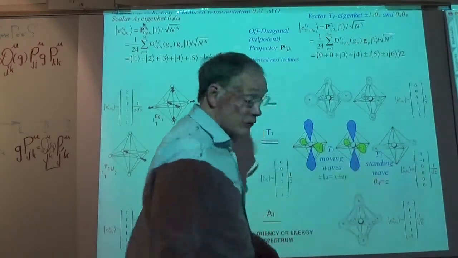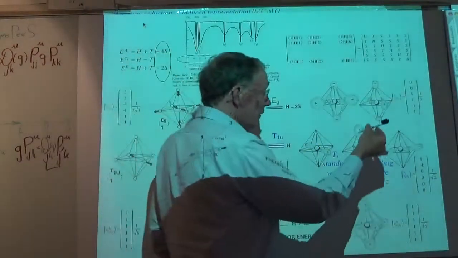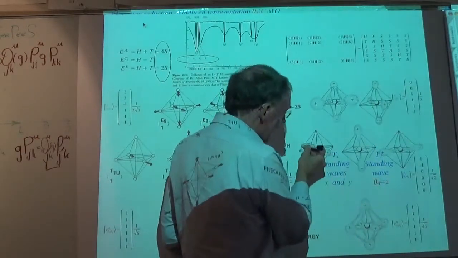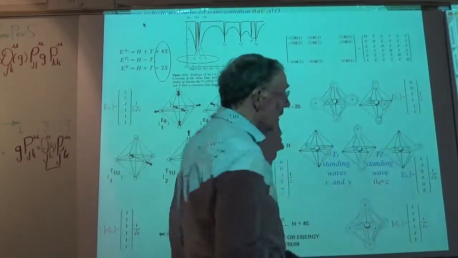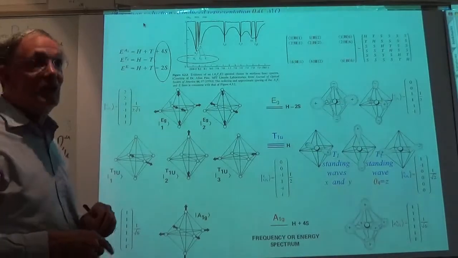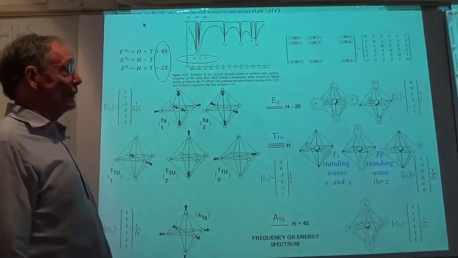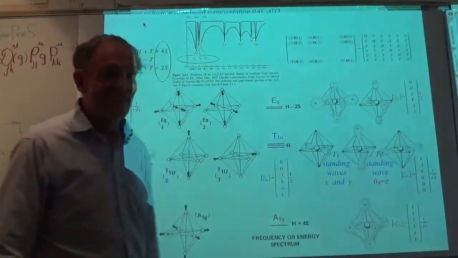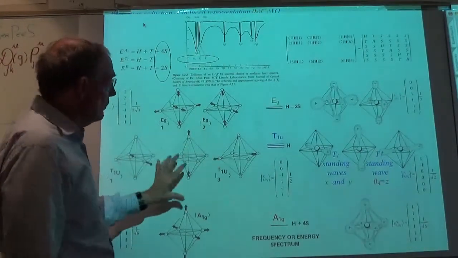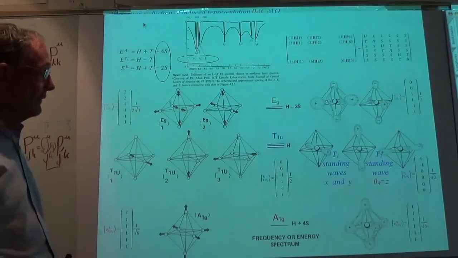This is complex. So if you add and subtract these two, you can get some real waves, and that's what they look like. They're your p orbitals: pz, py, px, x, y, and z. P-like waves. That's what T1 is. You remember you asked about what T1 and A1 and things were. Well, here's T1 showing its true colors, its true blue color. And here, of course, it's just a vector translation of this whole thing. The three components of that.